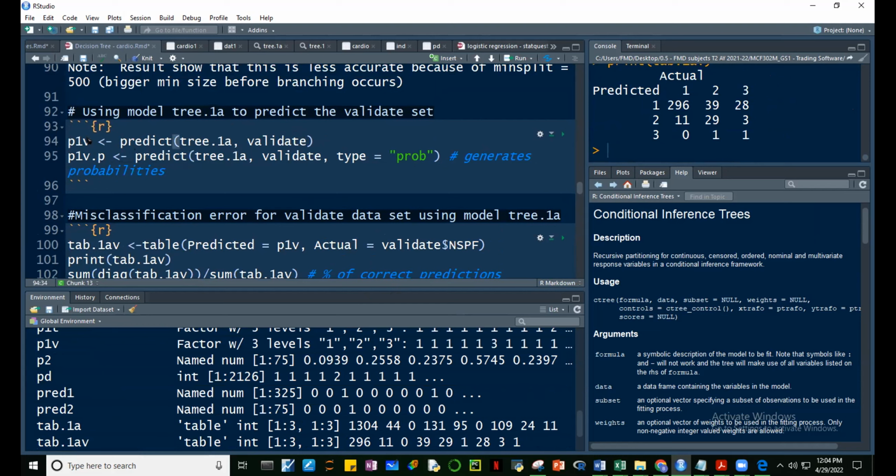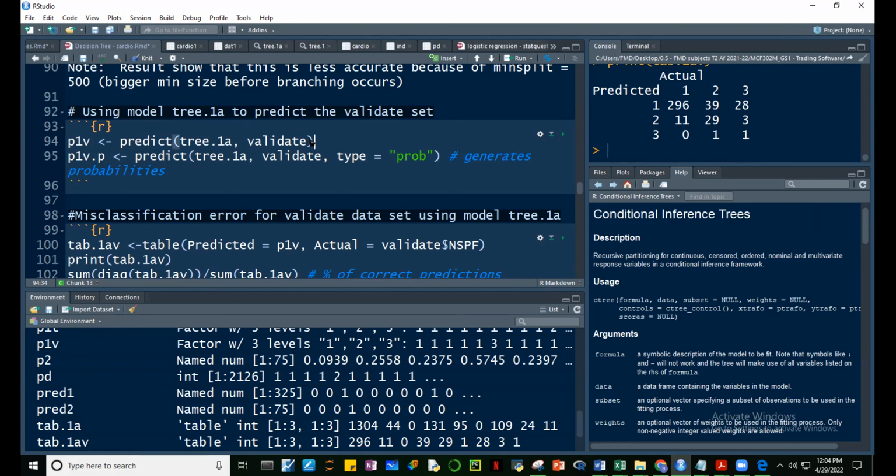Malapit na tayo, guys. So ito guys, I'm creating an object called predict1 for the validate, and we're predicting using the model 3.1a and using the validate dataset. Di ba yung validate natin, ito yung test dataset natin. Pakibago na lang guys yung pangalan ng object na to kasi nagka-problema tayo. Okay, so lagyan nyo lang dito .p. Ang kaiba niya, ito, ang tinatype nito, probabilities, not the 1, 2, 3.